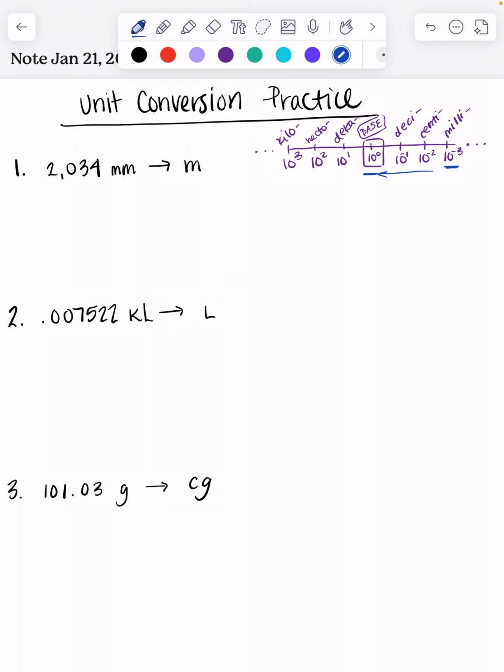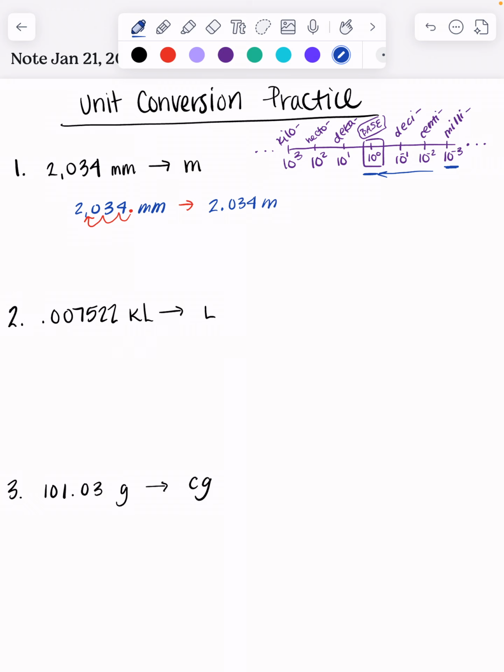So let's start first by just moving our decimal to reiterate what we already know. So I have 2,034 millimeters. I am moving left on my unit timeline, right? That means that I am also moving my decimal left, and my number is getting smaller. So let's say I have a decimal right here. It's an understood decimal. It is there. And I'm going to move it left by 3. 1, 2, 3. So my new value is going to be 2.034 meters. And that makes sense. So that is one way to do it.